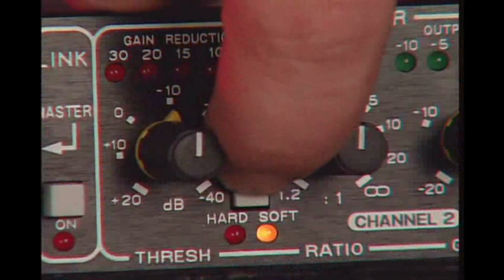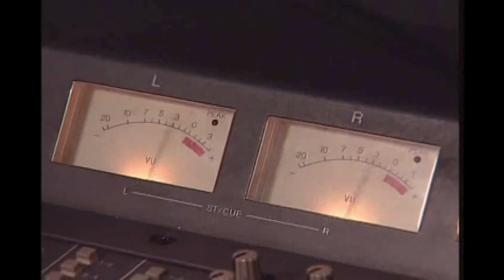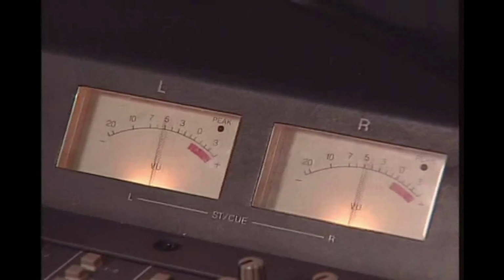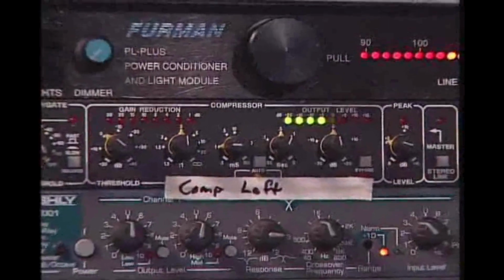So Dave, we set the compressor up as a limiter. What settings do you use to do that? Well, if you have a choice, I would set the compressor for a hard knee compression. Then, when your console output is at 0, your limiter should be just kicking in. So everything looks okay? Yeah, looks great.